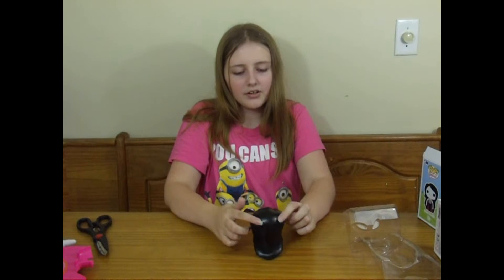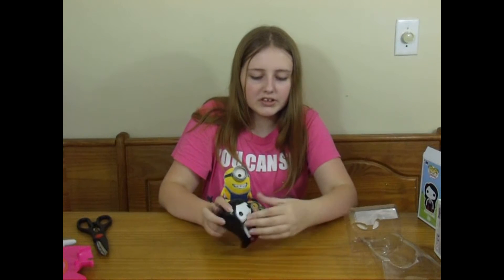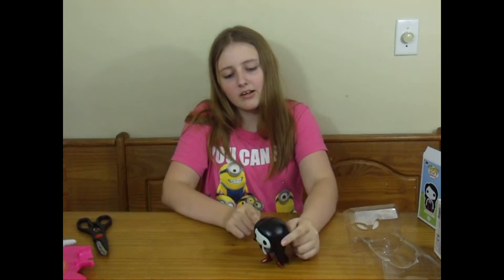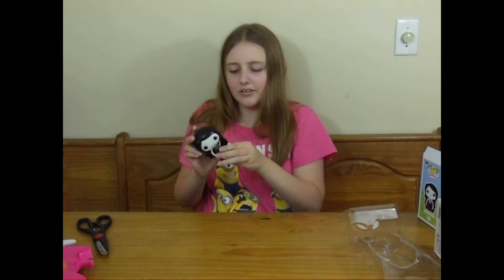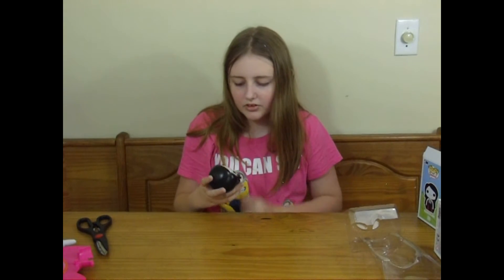She's got really long, shiny black hair. And she's like, yeah, I'm a vampire. She's got really tall red boots, a gray shirt and blue pants. And she's got the little dots on her neck. She's got a little Funko kawaii look but I think they look really good on this thing.